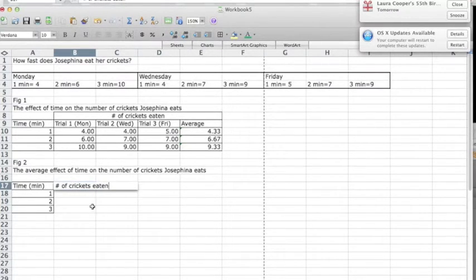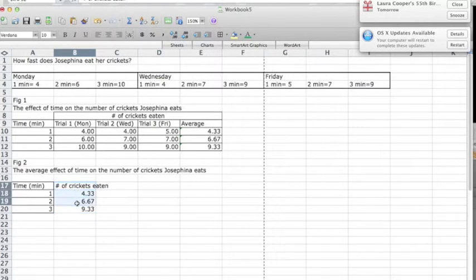eaten, and then I'm going to say this cell is going to be equal to, and then I'm just going to come up and click on that cell and hit return. I'm going to say equals, and then just click on that cell. If I click on any other cell, for example, if I click on that one, I'm taking into account that, and I don't want F12 in there, so I've got to go back and hit delete and make sure I'm just getting that value.